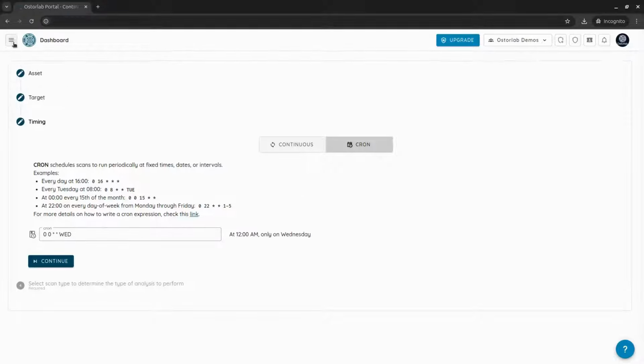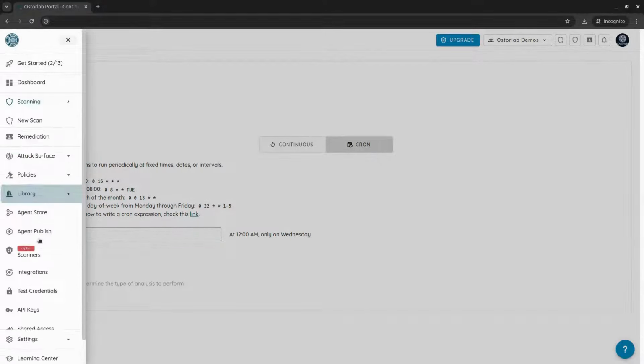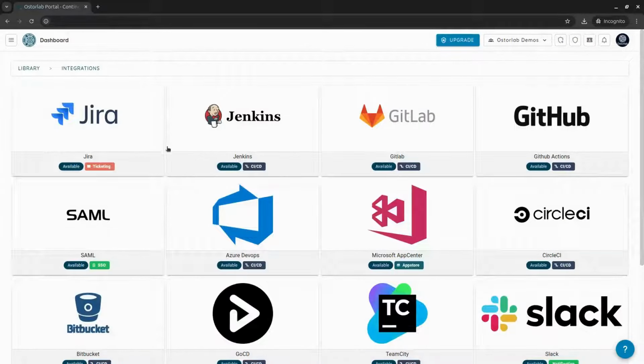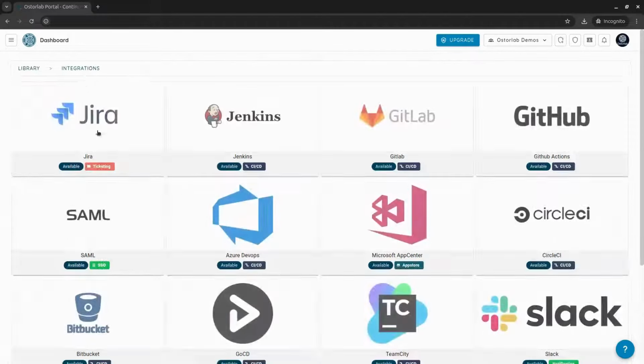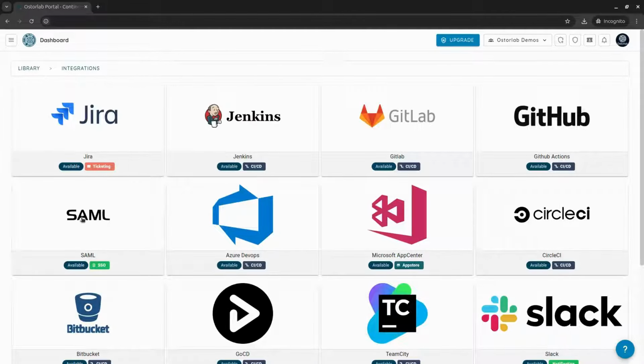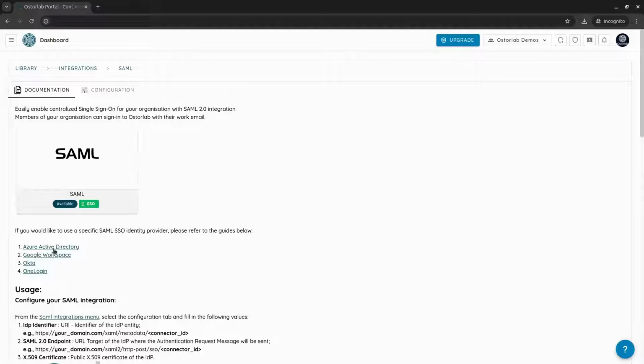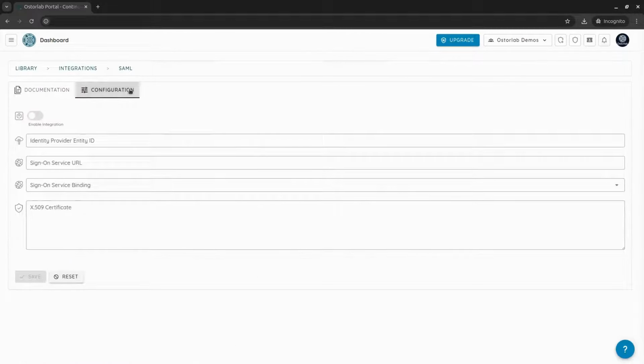In addition to monitoring, Ostorlab supports CI/CD integrations with Jenkins, GitHub Actions, GitLab, Azure DevOps, and all popular mobile CI/CD platforms. You can configure parameters, risk thresholds, and scan durations. Large teams and enterprises can also benefit from single sign-on integration with SAML, such as Azure Active Directory, Okta, etc.